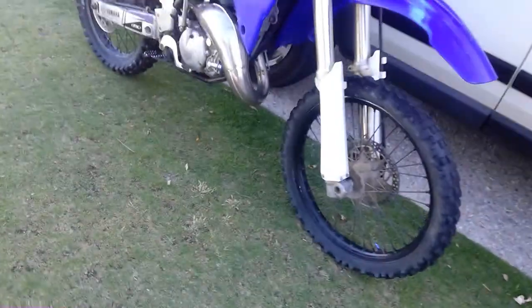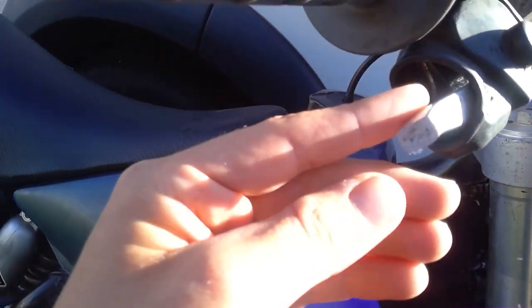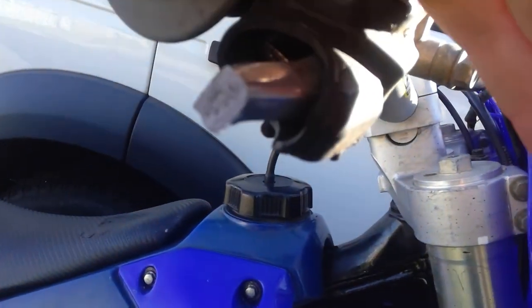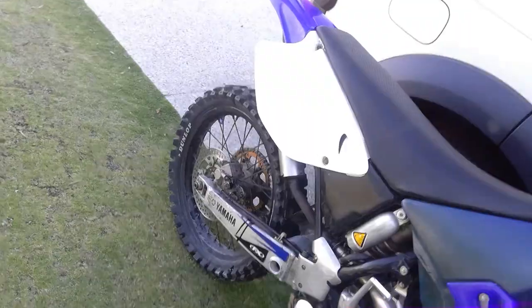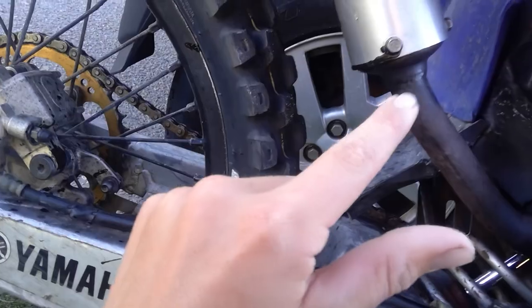So I hope you guys like that bit of the video. So here's a better look at my brake lever right there, and get it out of the sun. Yeah, it's snapped off. Now I don't have a front brake, which is good. So more things I gotta buy. Oh, a bit of oil came out from the pipe right there, out of the bottom, because it's two-stroke.